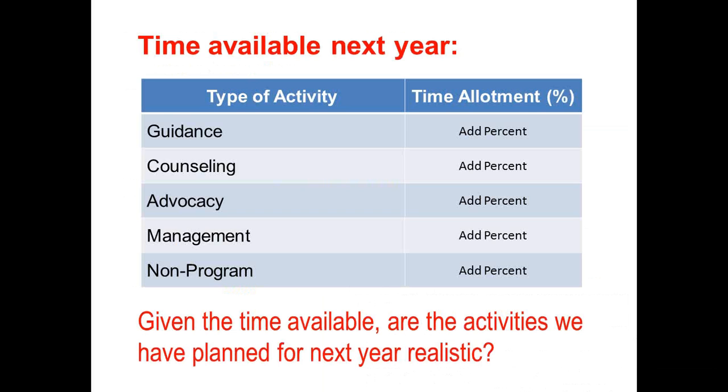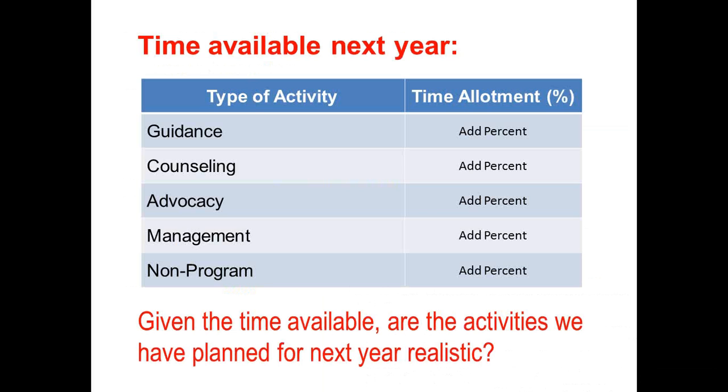And then you have some choices. You can either get rid of some goals and the associated activities to make that fit in the time percentage that you allocated, or you can decide, let's change the time percentages. Guidance is so important, we need to get in these guidance activities. Let's cut back on our counseling. Let's do less group counseling this year, and we'll really hit that classroom guidance. So this is a chance for you to tweak either your time percentages or the amount of activities that you're doing if it is not realistic in your year.